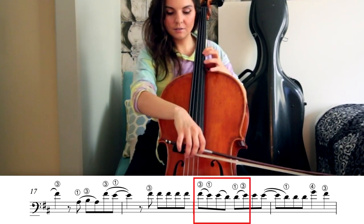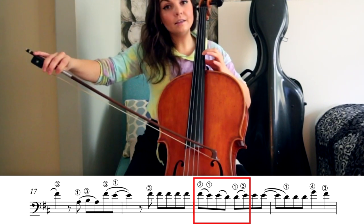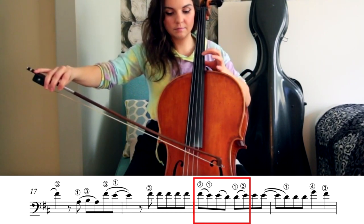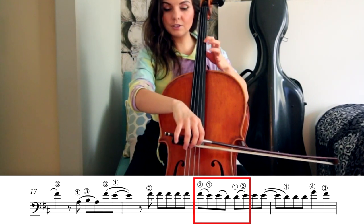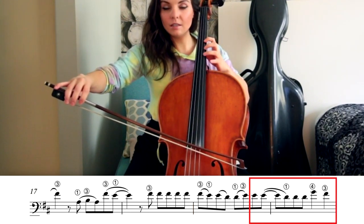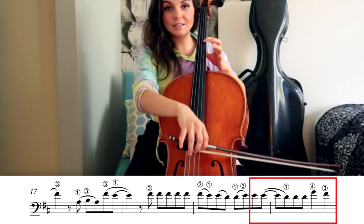Then F sharp to E, third to first finger. E to D is going to be first finger to first finger, fourth position to third position. Then first finger to third is going to be D to E. On an up bow, single E. And on the next down bow, we have E to D.